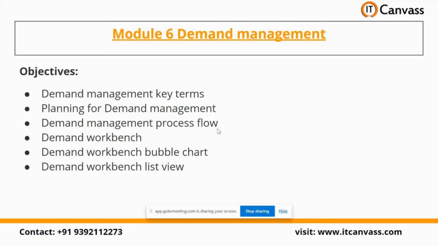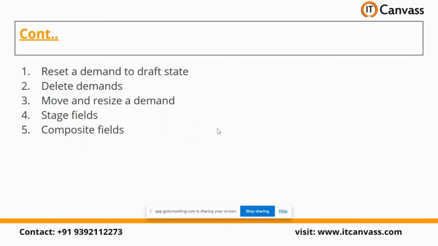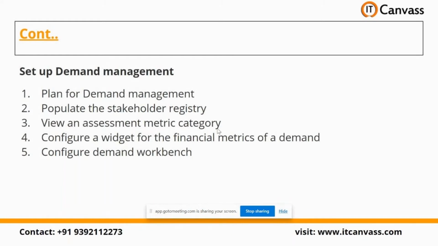We configure all these things in demand management. How the stages will move from draft to complete, what the stages involved in the demand are, what the use of the workbench is, and the bubble chart, how we can utilize the bubble chart and financial charts, how we can navigate, and how we can configure those things. We will discuss this in the demand module, the demand task. And also if you want to reset the demand to the draft state, how the process should be.